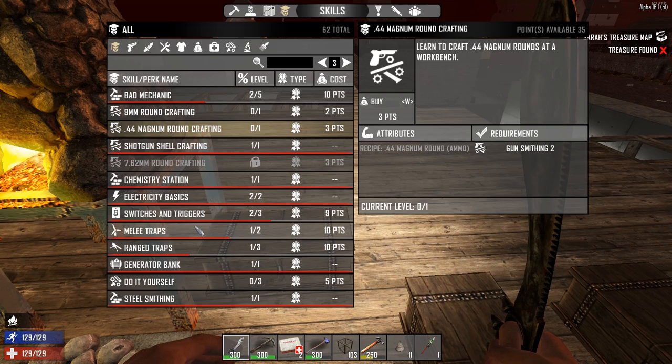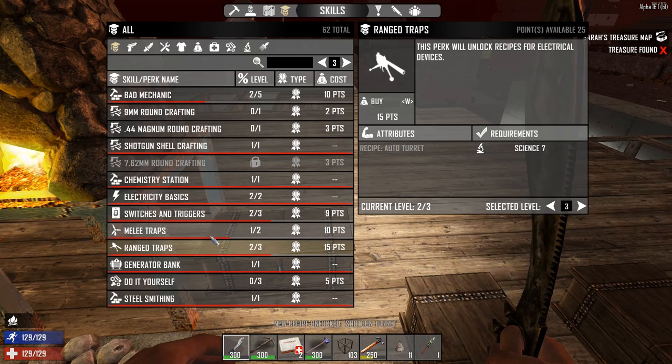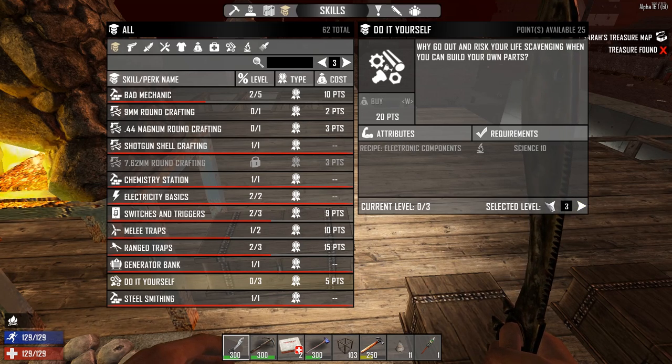What else? Melee traps, for the blade traps. Yeah, absolutely. Range traps with the shotgun turret. Yes. Actually, I'll do that right now. I can't do anything else. Do it yourself is a pretty good one. Mechanical parts, that's good. You can make mechanical parts, insulator, electrical parts, and electrical components eventually.